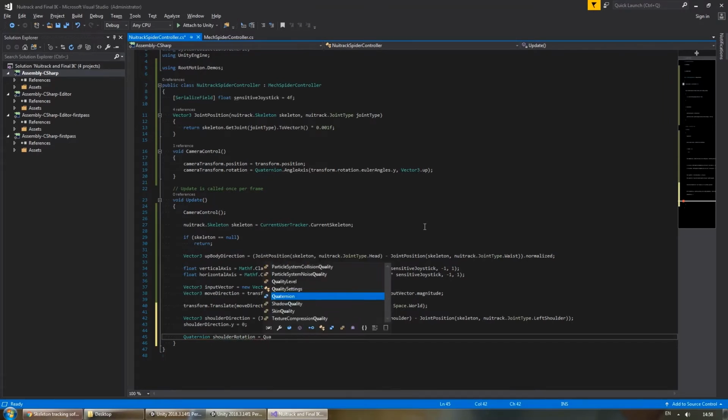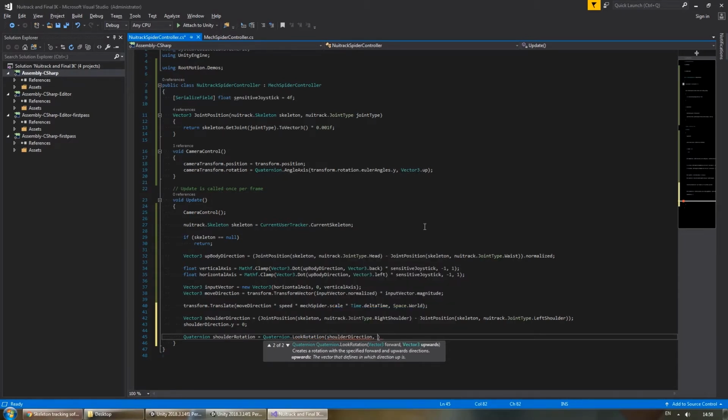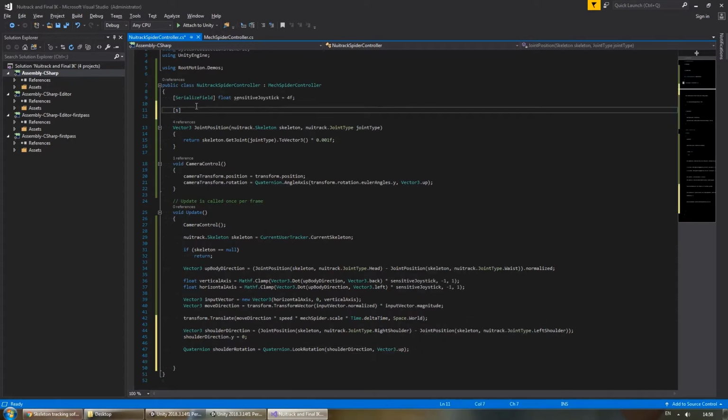We calculate the quaternion of the shoulders' rotation using the quaternion look rotation method. As parameters, we pass the vector from the right shoulder to the left, as well as the vector of the vertical axis. We don't want to move the robot at the slightest change in the position of our shoulders, so we add a minimum angle of rotation.